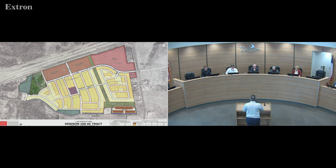What are you going to put in the amenity center? Is that going to be like a community pool? Yes, that will have a community pool. It will have a gym facility. It will have a gathering hall type facility that would be available for functions for the community itself. There will also be a lot of trails and parkland, green space dedication that will be also an amenity to the community. Street lights, sidewalks, all of the infrastructure, including fiber coming into the property. But that will be the center point of the project, the amenity center.